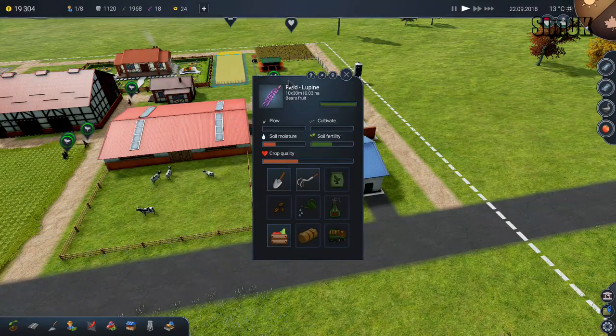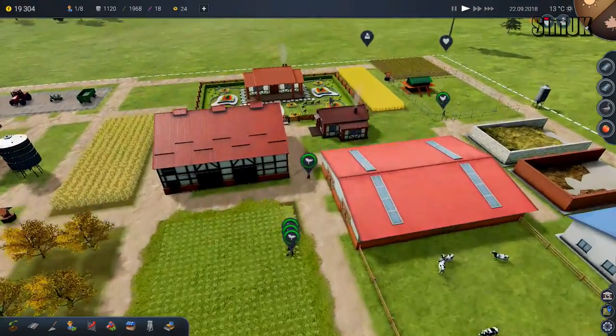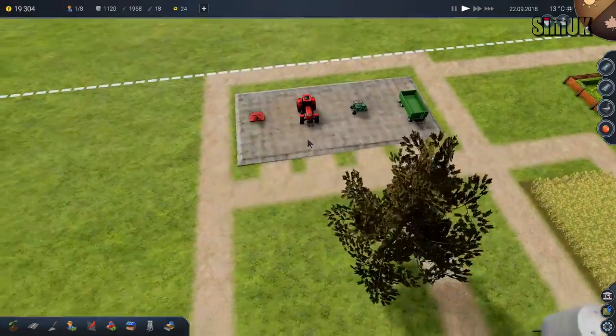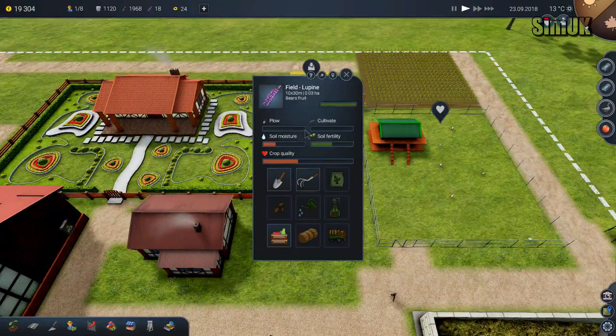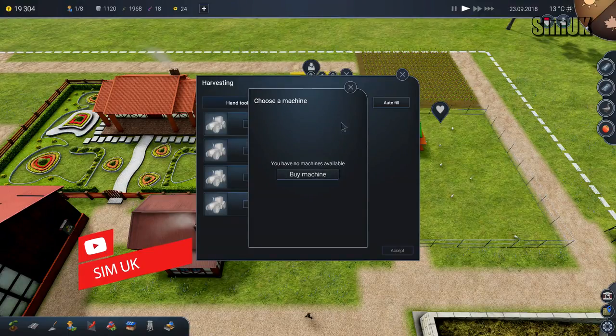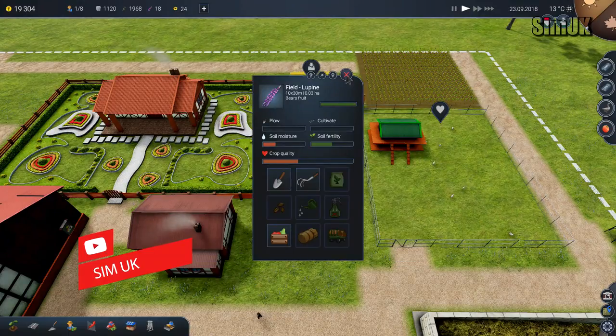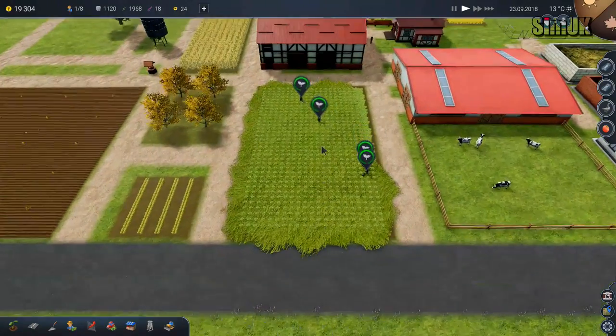Oh, is that ready to harvest? It is! So we can get the looping in next. Can we harvest that with a mower, I wonder? I doubt it. I highly doubt it. Machines? No, you need a special kind of machine for that. Okay. Right. Blast.